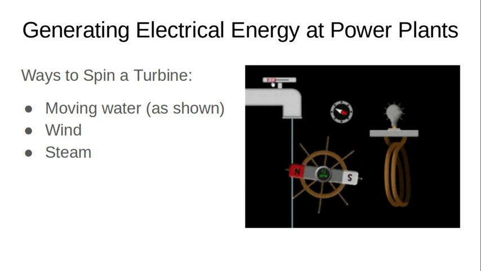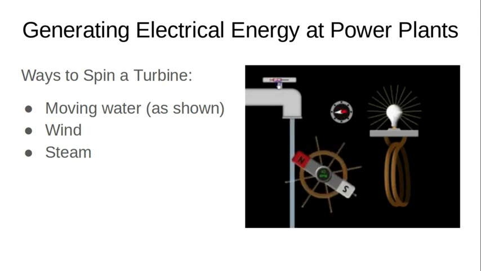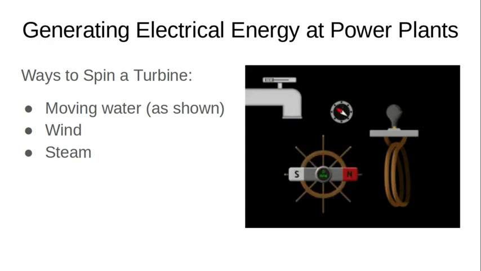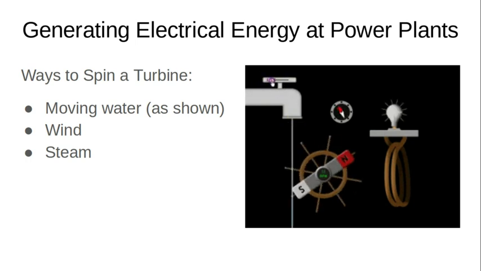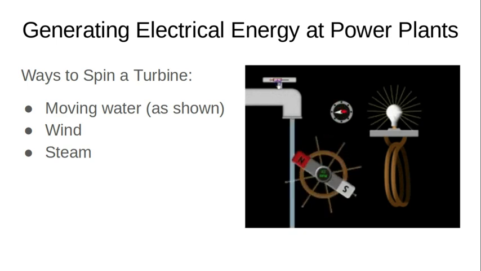This can also be done with wind. Maybe you've seen giant wind turbines. When the wind hits these huge-looking windmills, it spins a turbine, which is what you see from the highway, and that turbine is usually attached to a magnet, which is going to create electricity in nearby coils of wire.